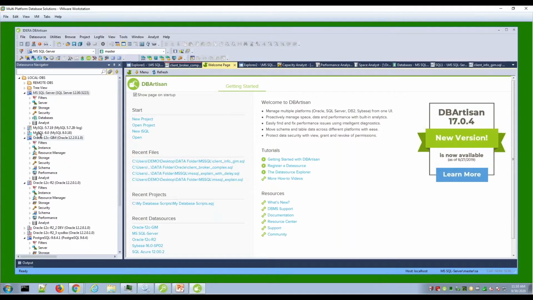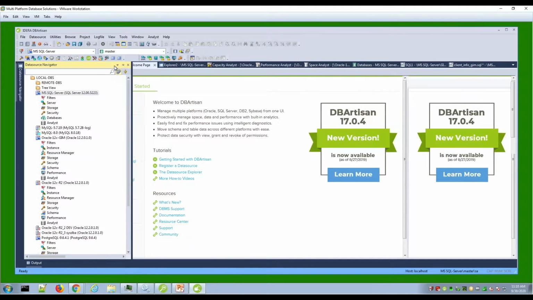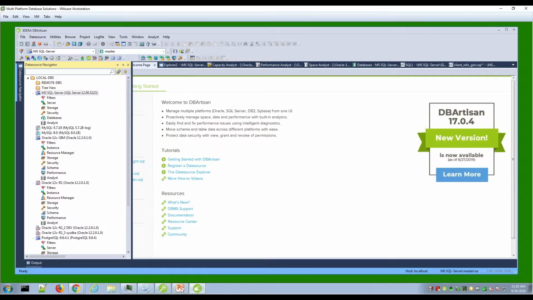But then you'll see databases, for example, in the SQL Server environment, you'll see schema in the Oracle or DB2 environment, right? So customizations for that platform vendor, that makes sense. And then this is almost a dockable where you can see the pin or unpin capabilities for the database navigator.